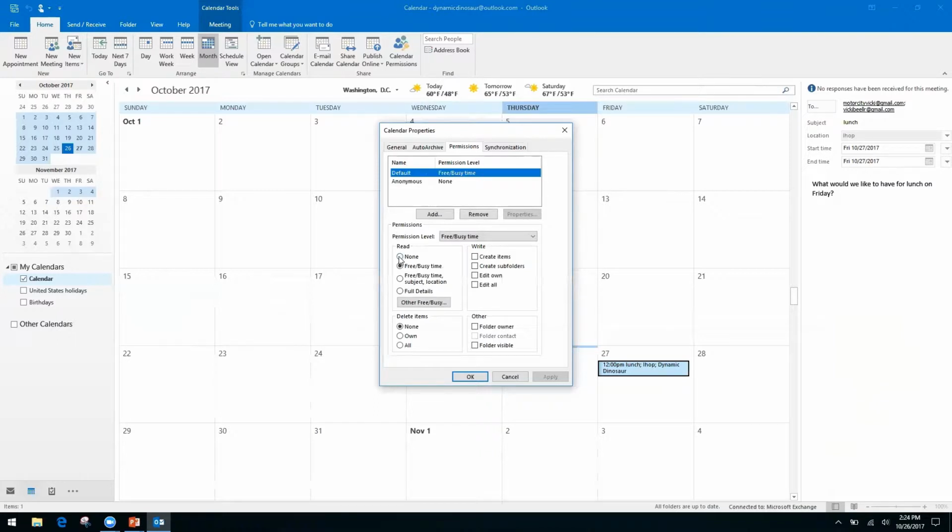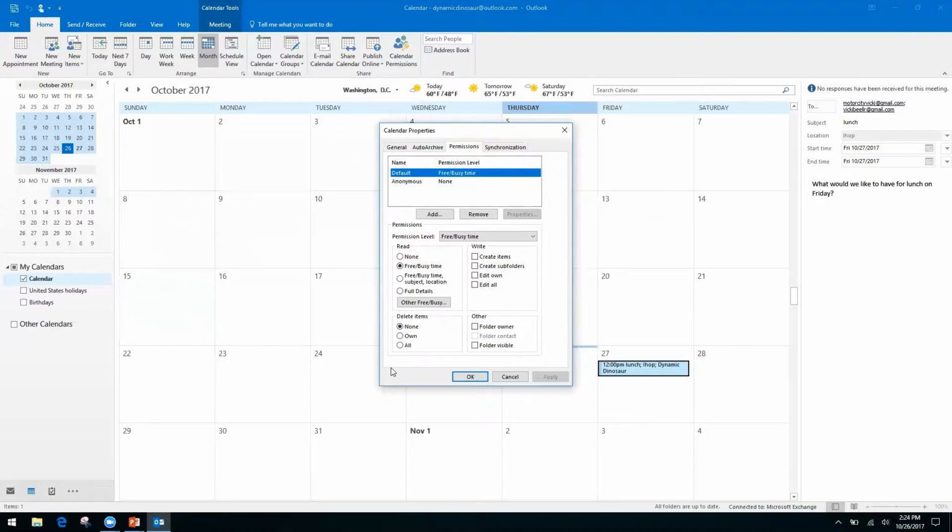You can also allow for your calendar to be read-only, or you can allow it to be read and write. This is very helpful if you have lots of people that you need to be able to schedule meetings, if you need them to be able to edit things, have input, change time and date, or even completely delete the items, you have that in here as well.